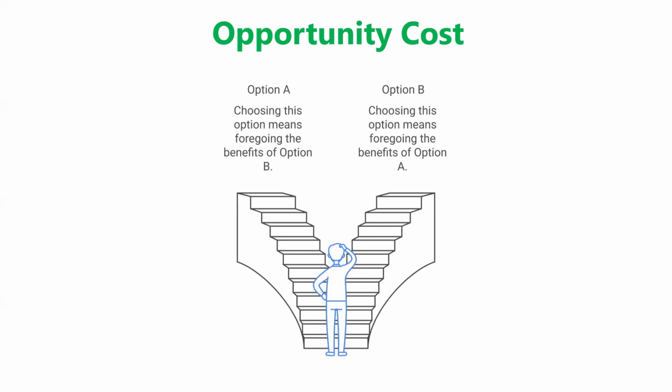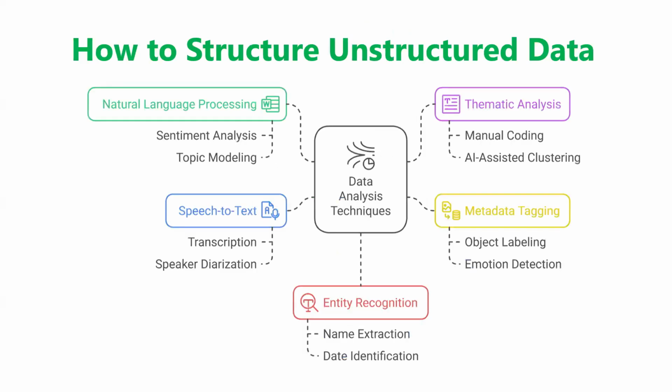So let's quickly look at how we can structure unstructured data. It is possible that we also structure unstructured data. I remember it was John who stated the difficulty of analyzing unstructured data. But unstructured data can definitely be analyzed, in the sense that we can get structure out of unstructured data. The first way we can do that is to use natural language processing.